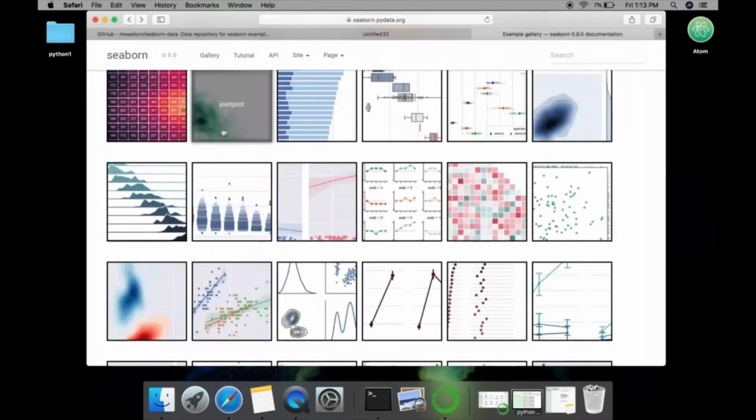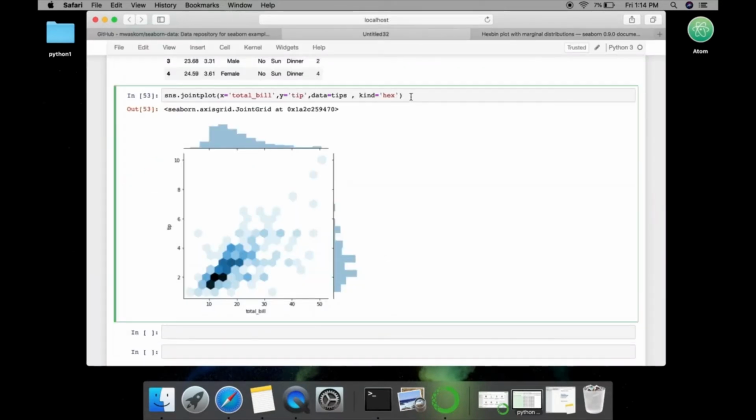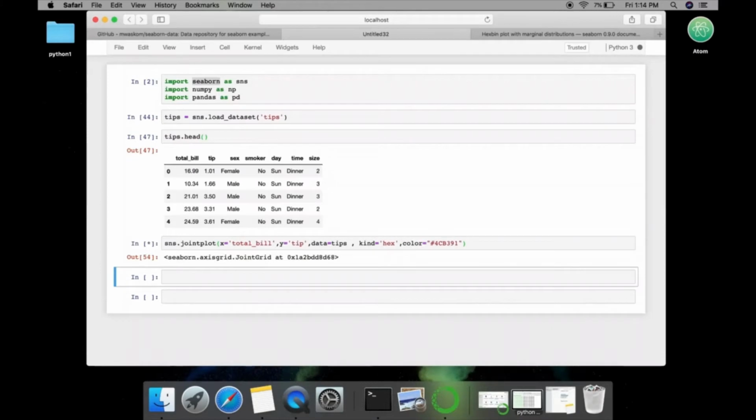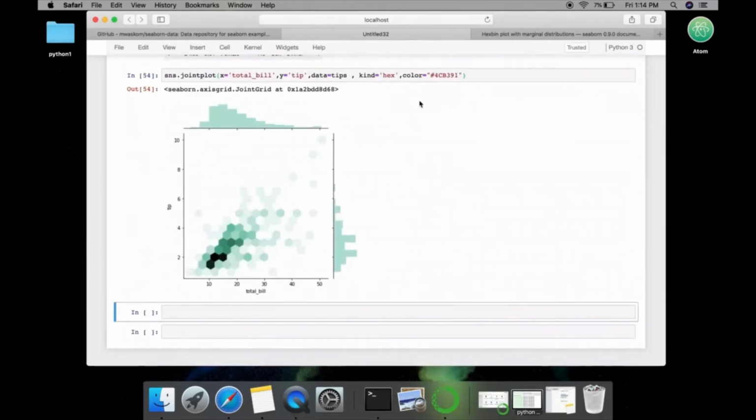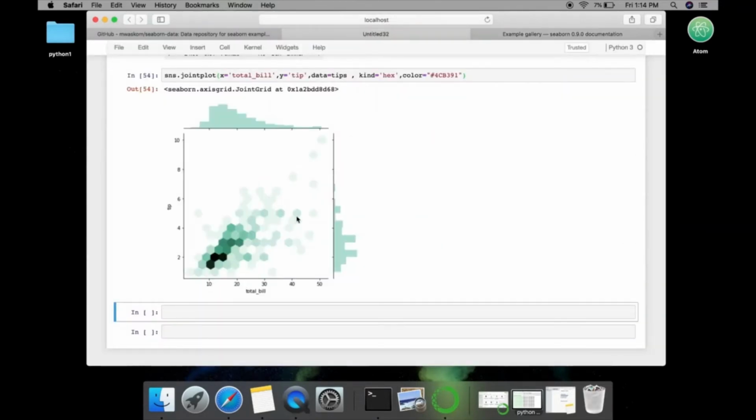You can also make this one like this. Just go to that one, check the color, like this is the color here, and this color's code is hashtag 4CB391. This is the color code. Every color has a particular code with a hashtag followed by 6 characters or numbers, a combination of both numbers and characters. And you can get the color code just by googling. Here if I write this one and run that one, I will get the same as this one. So this is about how they work.